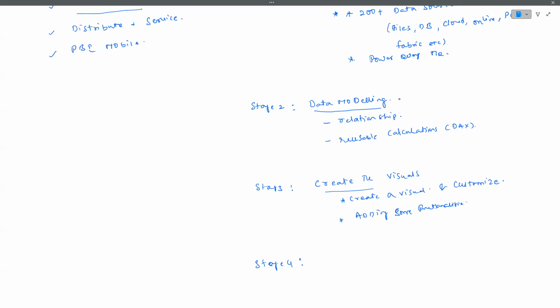But here in our training program, we don't do that. That's why these two stages will interchange in our training program, guys. So internally, what will happen during our training program?